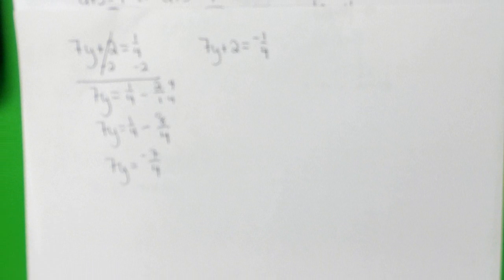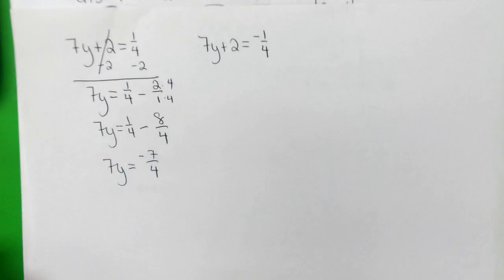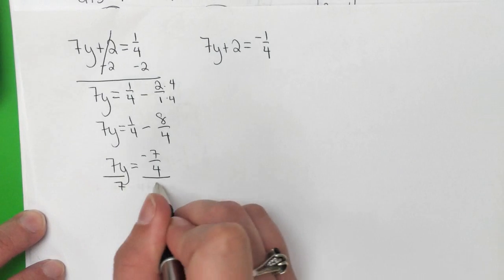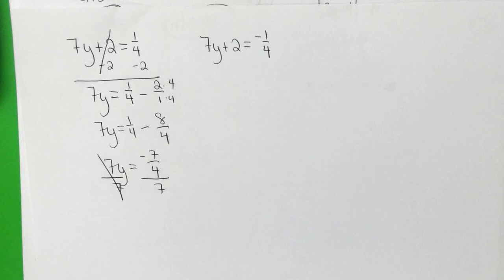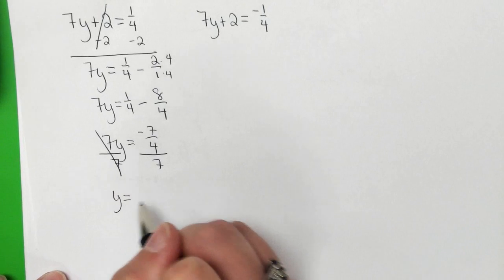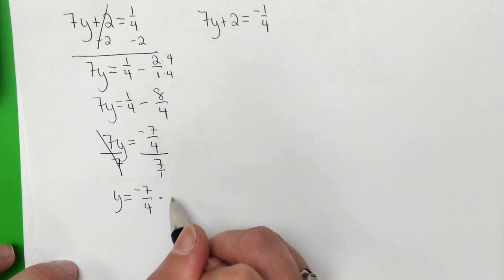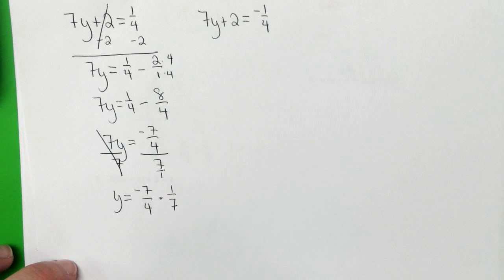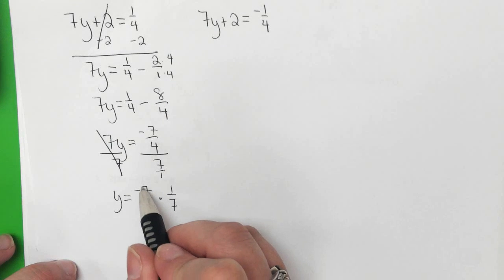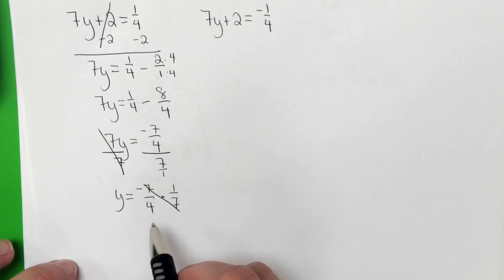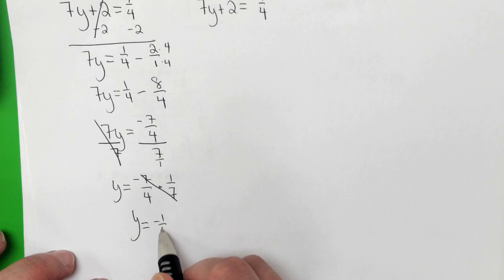All right, how do I get rid of that 7 with a y? You divide. And this is why we had that bell ringer problem today, right? Okay, keep, change, flip. Keep the negative 7/4. Change division to multiplication. How do I flip 7? What does it become? 1/7, because this is 7/1, right? And if it helps, you can go ahead and cancel out those 7. And so y is equal to negative 1/4.